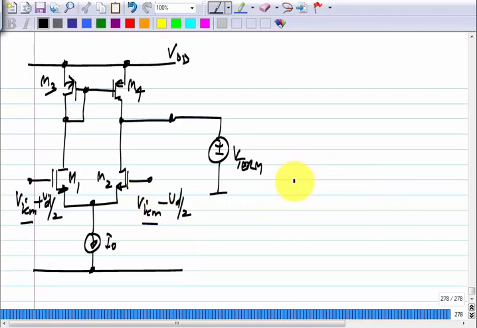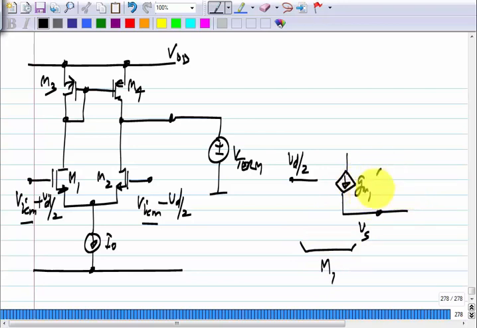Okay. So, the gate of M1, then we have M1 itself. This is at Vd by 2, or you can even call it V1. I think you will get exactly the same result. And the source, I don't know, let me just call it Vs. This whole thing is M1. And what will this current be? GM1 times Vd by 2 minus Vs.